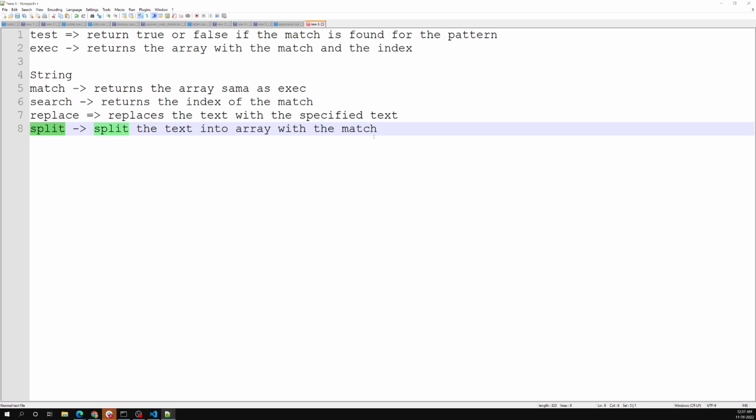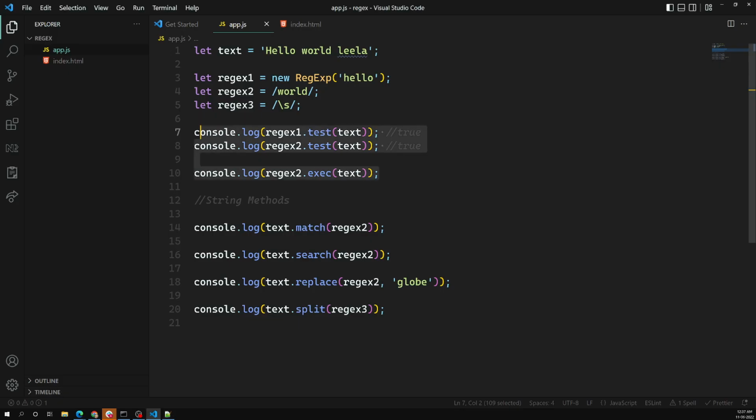So it will split into an array. How will we be using this join? Joining the arrays using this delimiter, converting it into a string. In the same scenario, split method converts the string into an array with the delimiter. So that is all about these different types of regular expression object methods.